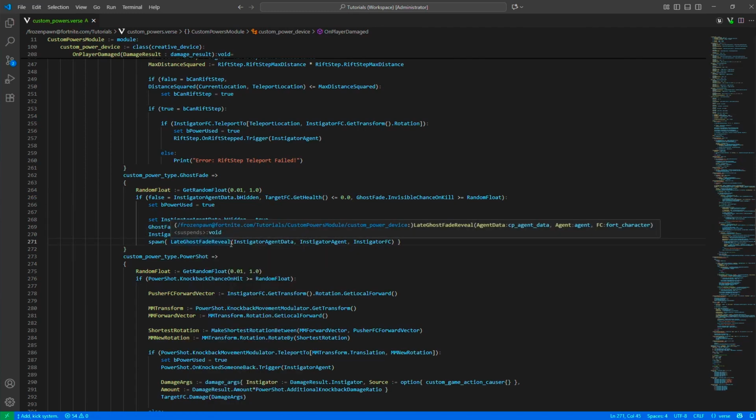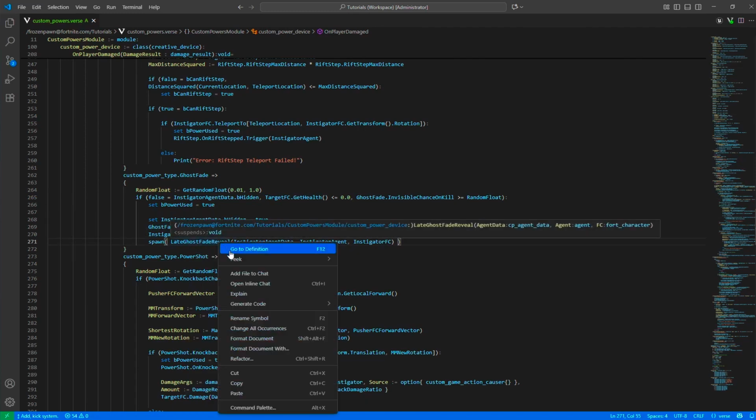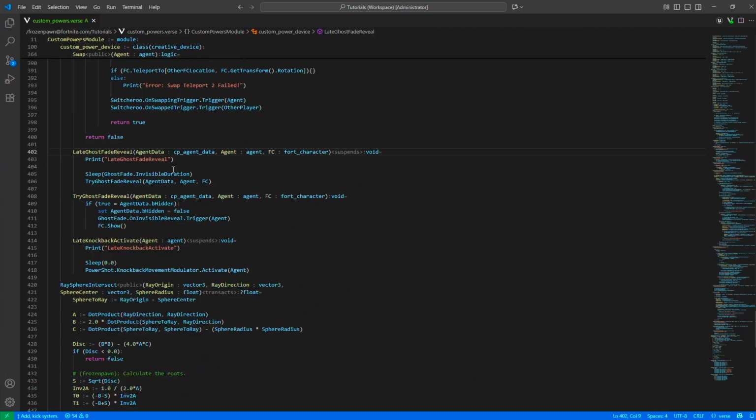and then we late reveal the player. What this does is sleep for the duration of it, and then it tries to do a reveal. It is trying, because if you swap your weapon, then it's going to reveal the player early.